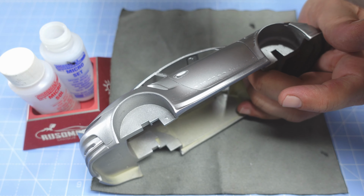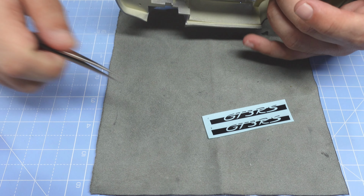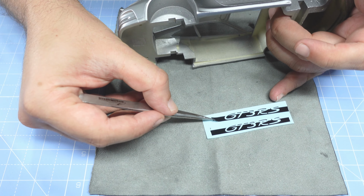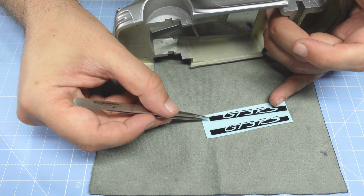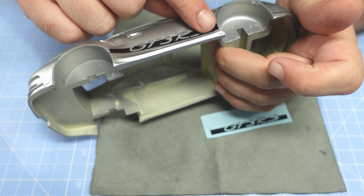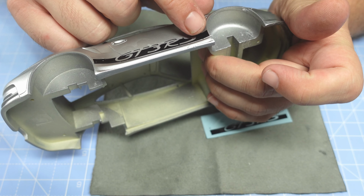Let's see if the decal is ready, if it's moving. Yes, it's moving. So let's take one of them and verify if it all looks okay. I need to use my tweezers so I can hold it and put it over there, okay. After that, use your finger, guys, to move it to the right place and the right shape that you want. Okay, everybody see what I'm doing? It's supposed to sit perfectly.